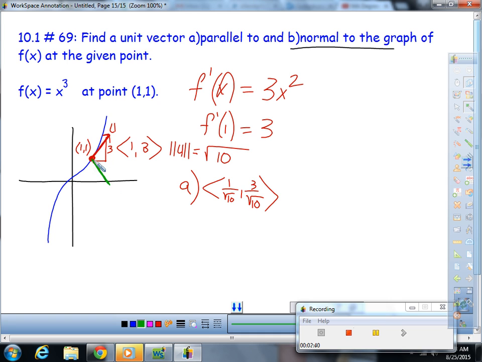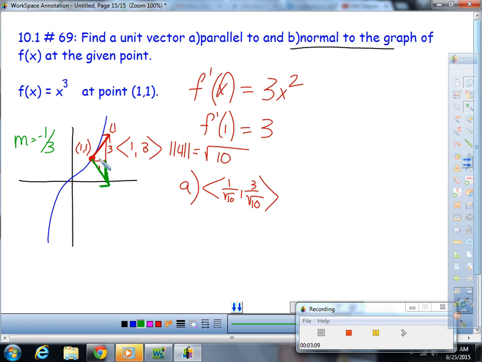Now this is going to end up being a really key component of this class, because you can see that we're just breaking things up into their parallel and perpendicular components, and if you've ever taken physics, you know that's an important thing. So imagine that the slope of this one has to be negative 1/3, okay? Because perpendicular lines have opposite reciprocals. Put your thing down, flip it, and reverse it, if you will.